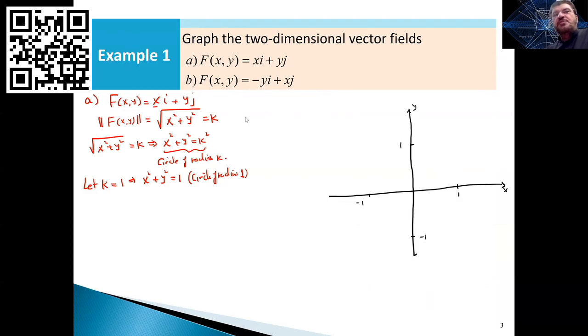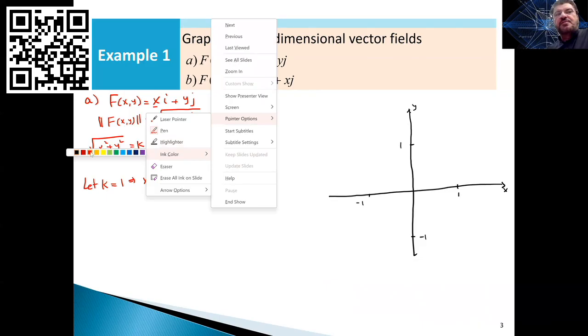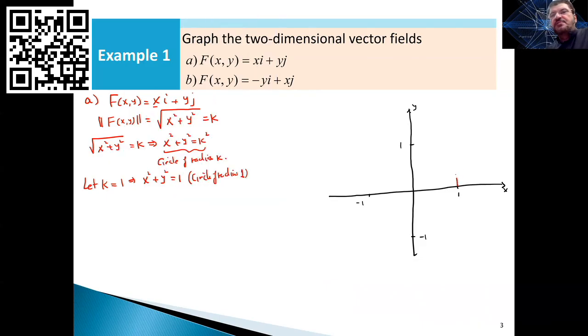So what I'm going to do is graph the circle, the red circle here. And then probably we can go down here and then go up there. So this is a unit circle, guys. What's this point here? This is (1, 0). This one is (0, 1). This is (-1, 0). And this is (0, -1). So I have those 4 points on the circle.